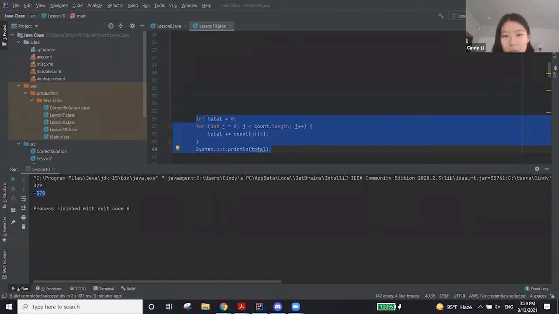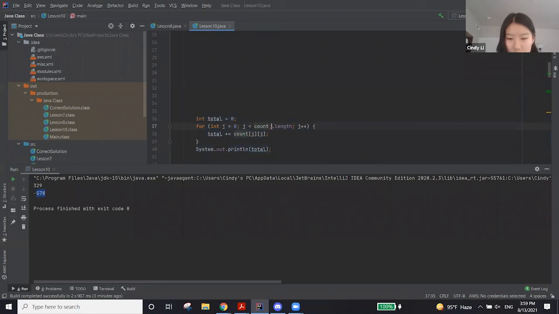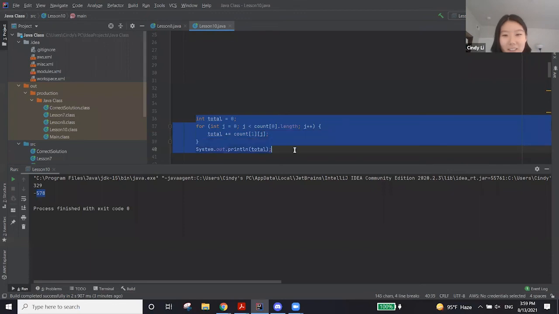If we want to print the sum of the second row, we change the j and, wait, second row has an index of 1. Indexes are very confusing.